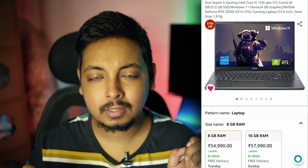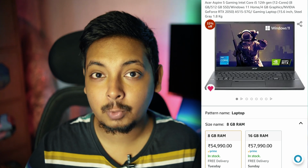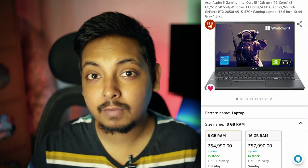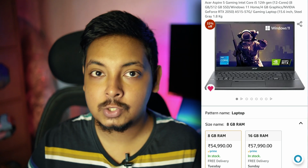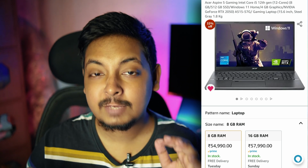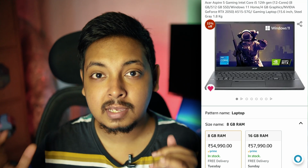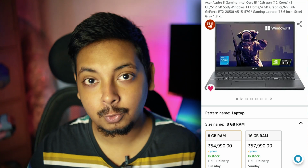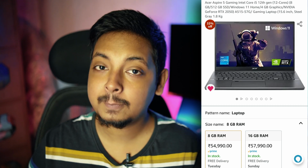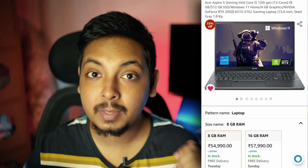So that's the reason this is a thinner and slimmer laptop. Also it's got the RTX 2050, a 35 watt RTX 2050, which is nothing really super high end for gaming, but it's got DLSS, so you can get some pretty good gaming performance out of it. And this thing will be much better than the typical Ryzen plus GTX 1650 laptops if you want to do content creation. So if you want a thin and light laptop, don't have much budget and want to do some content creation, then this thing will be highly recommended.